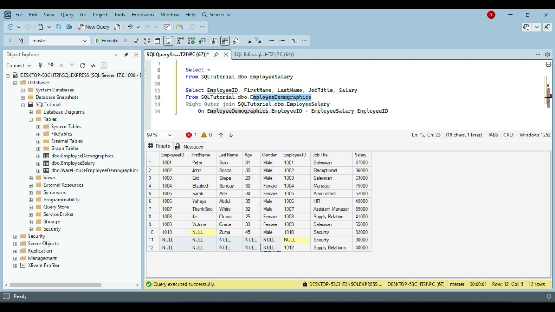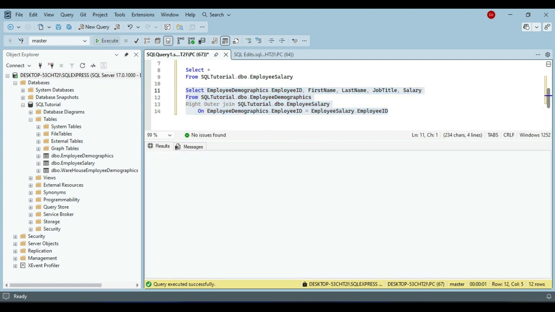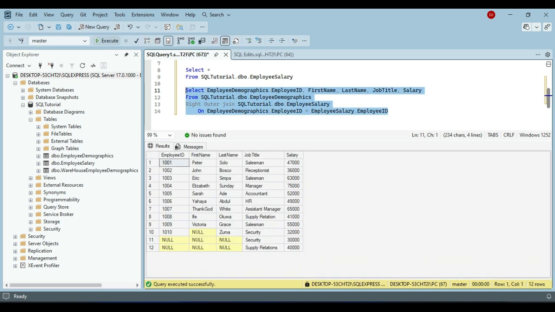Let's base it on the employee demographics, so employee demographics dot employee ID. If we run this, it should return this information.